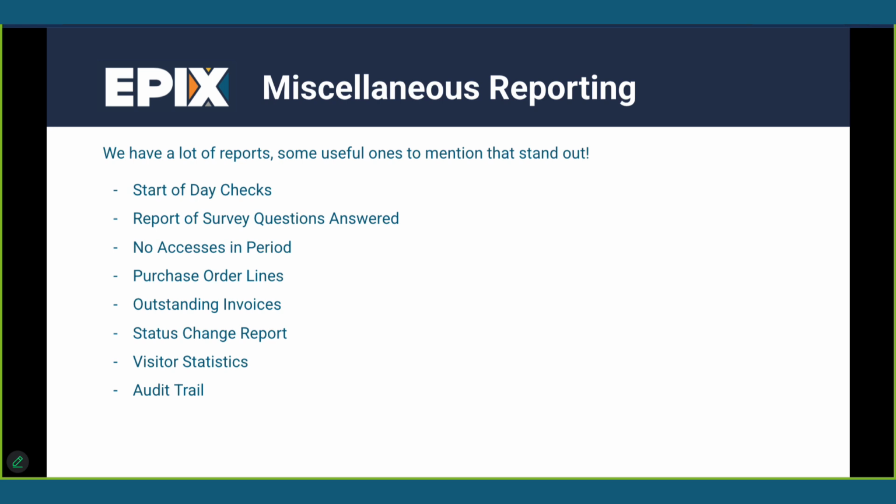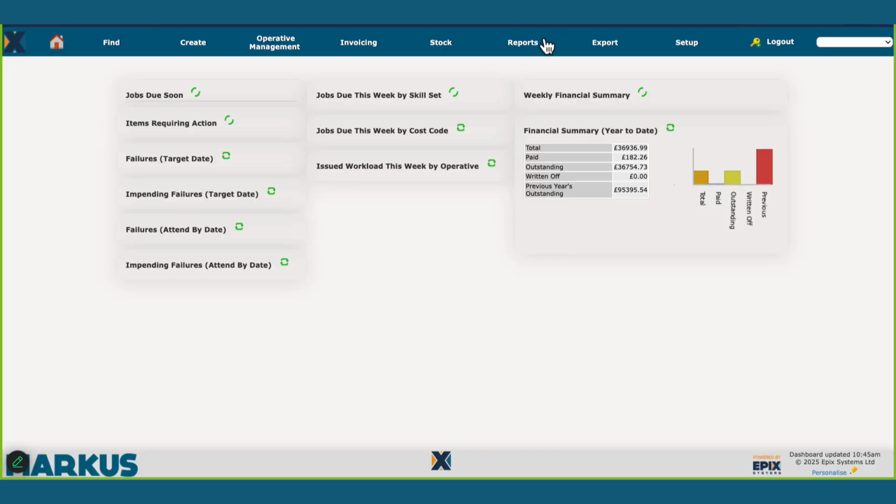If you have the mobile app and you use the start of day checks on the mobile app, so this is usually van checks, this allows you to report on the van checks. There is a dashboard widget available for this as well. In fact, there's 2 of them. There's one that shows you negative results, so where there might be a problem with the vehicle, and then there's the one that shows you all results for today.